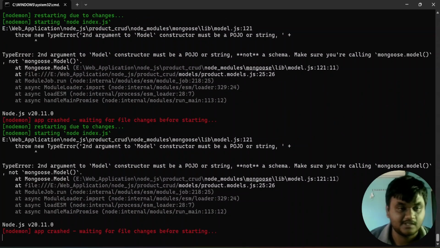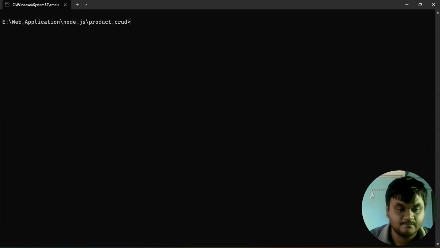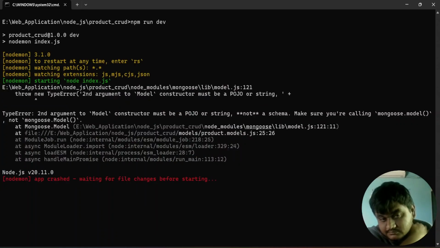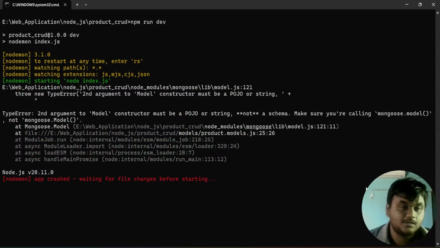This crashed. Second argument to the model's constructor. npm run the mongoose.model.